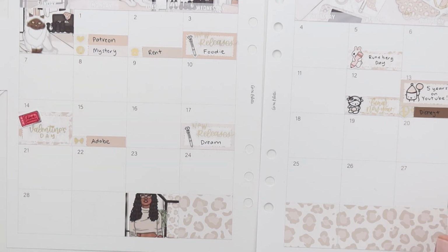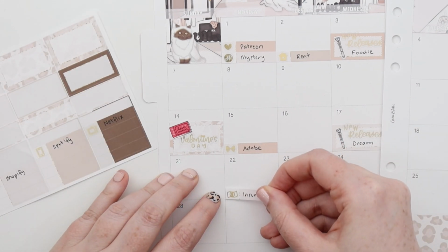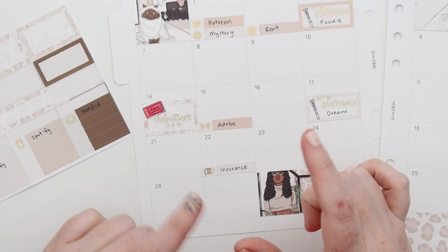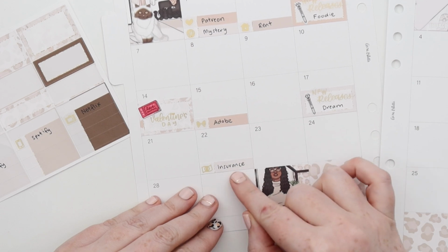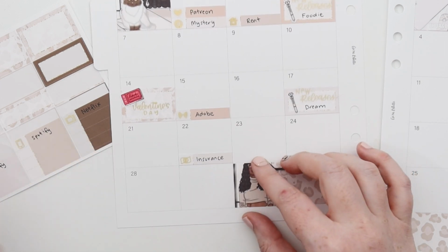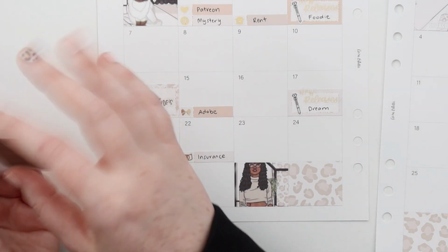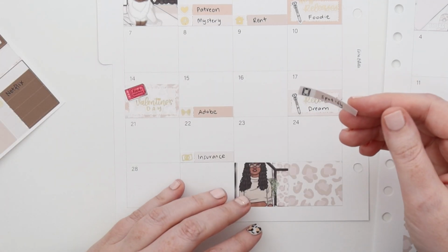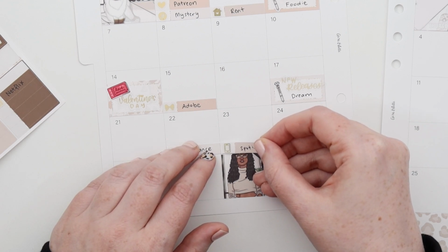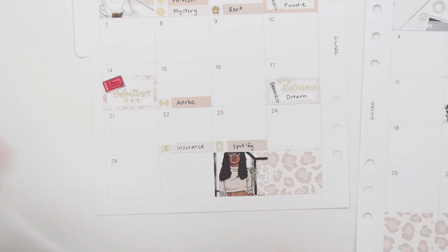And then the next thing we have is the 22nd. My insurance is due. I had to get entrepreneur insurance and actually have September through February all due by the 22nd. So that's fun. That's a big bill, but what can you do? I had to back pay some tax office stuff. And then the 23rd is Spotify. I just use a little phone for that because I listen to a lot of music on my phone.